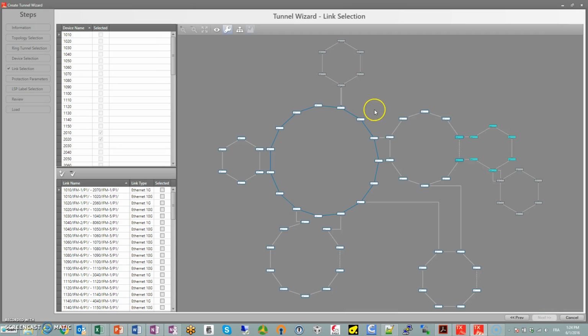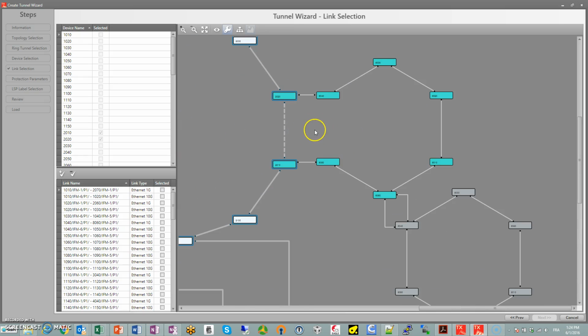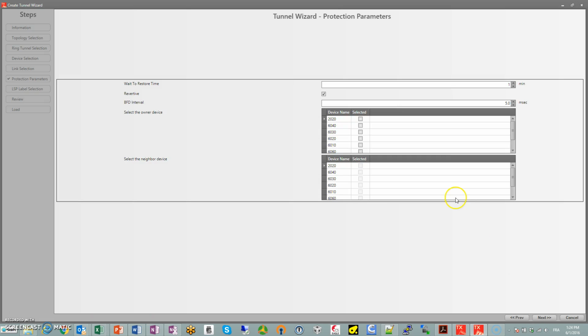Next step is, it says go ahead and give us a link selection of how these are going to be interconnected, and you basically just select how you interconnect the selected nodes. So that's pretty trivial, and we're going to make this selection right here, closing it in. Next step is asking for a ring break. That's how it works. So we're going to choose between the 6010.